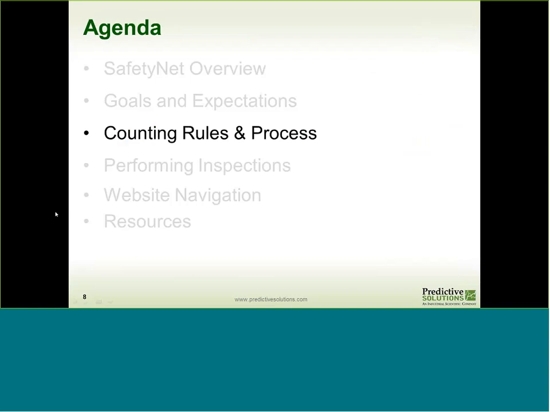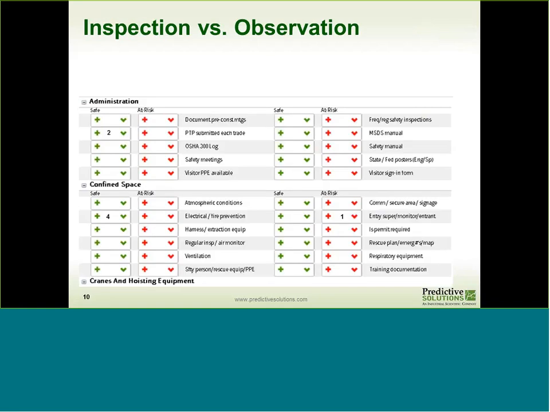All right, so once you start going out and doing inspections, I want to go over some specific rules. The first is, let's talk about the difference between what an inspection is and an observation. Now, understand, I'm going to be using terms that are default terms within SafetyNet, okay? Inspection and observation. Your terms may differ. Some people use assessment, some people use audit, some people use observation and findings as opposed to inspection and observation. But an inspection is basically a collection of observations, right? So an inspection is one or more observations. So let's talk about that.